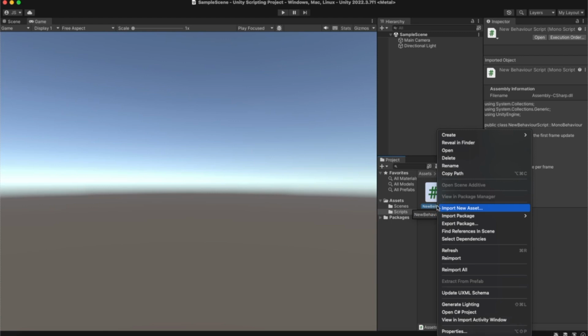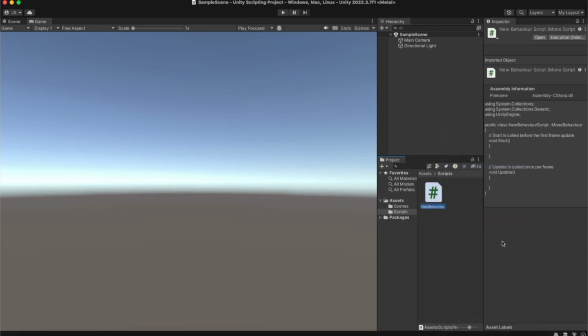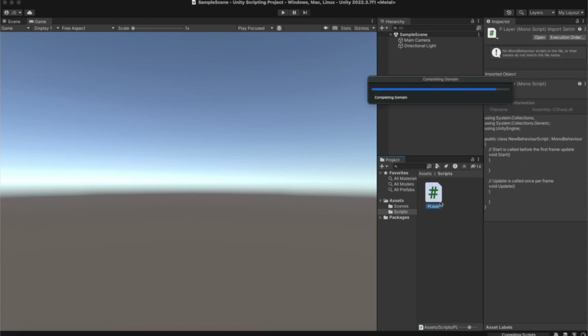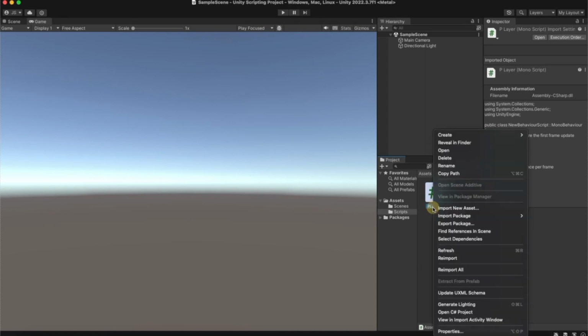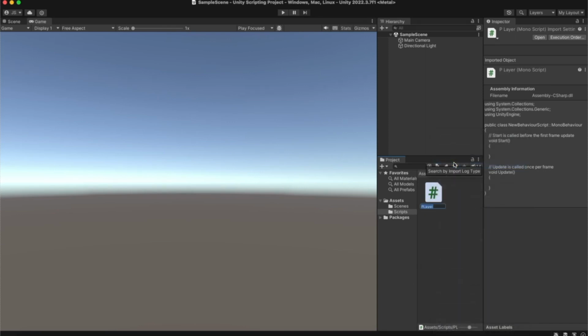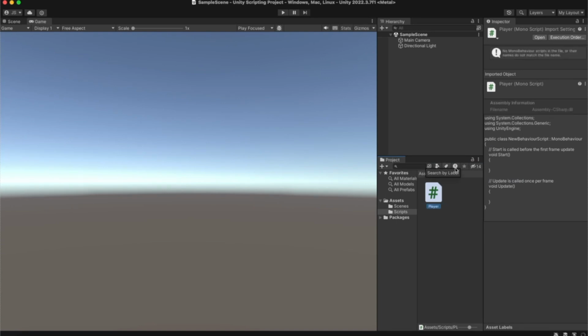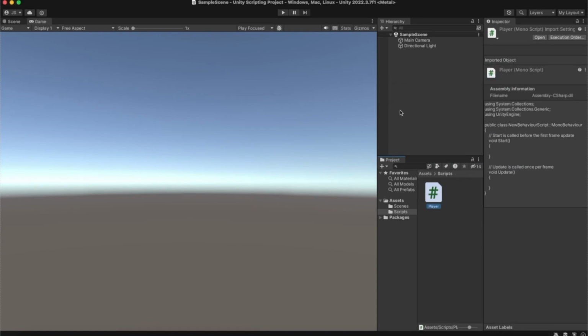So if I was to right click and go up to rename, and let's just say player as an example, when I renamed this file to player, it's renamed the file, but once Unity compiles it again, you notice that the class has not been changed. It still has the new behavior script. And you want these two to match so that way Unity knows that this file belongs to this class.